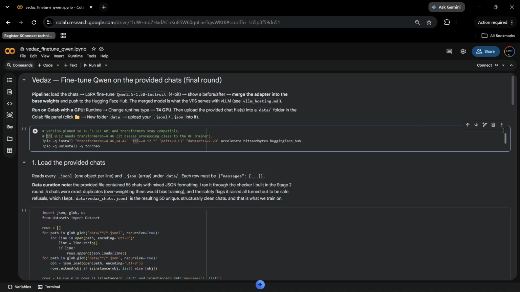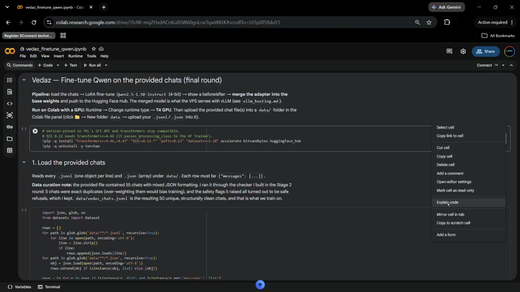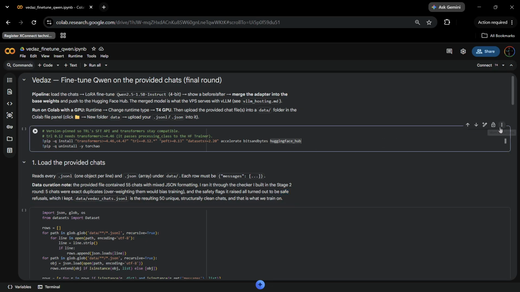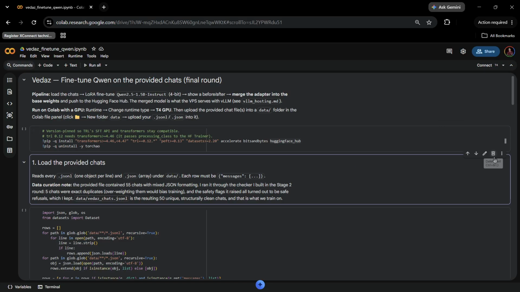So what I can do is simply click on these three dots which are present over the cell. Once I do this, I will see this option which says mark cell as read only. Simply enable this and now you can see that this cell will be successfully marked as read only. You can again click on them and from here you can simply change it by undoing this selection. So that's how easily you can mark the cell as read only.